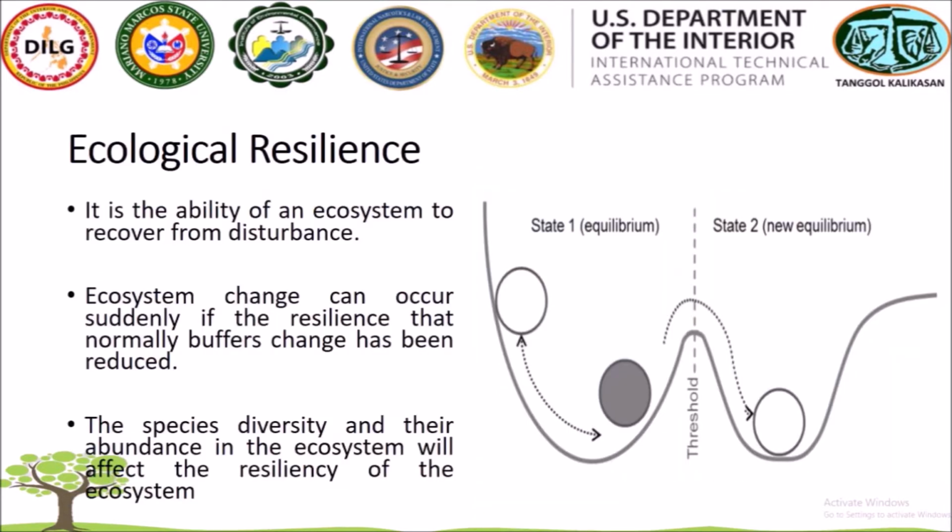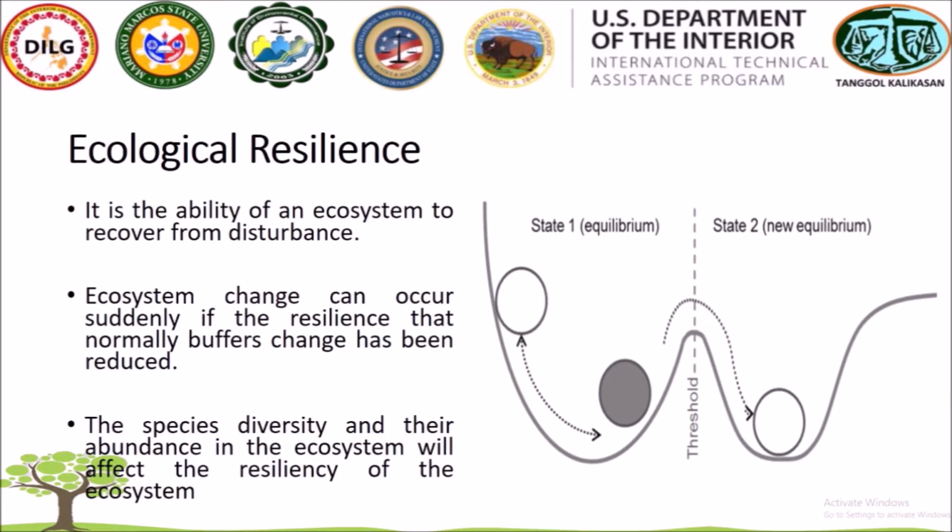To cut it short, it may be said that the habitat is the organism's address and the niche is its profession. Ecological resilience is the capacity of an ecosystem to cope with disturbance or stress and return to a stable state. The concept of ecological resilience is consistent with the notion that ecosystems are complex, dynamic, and adaptive systems that are rarely at equilibrium.